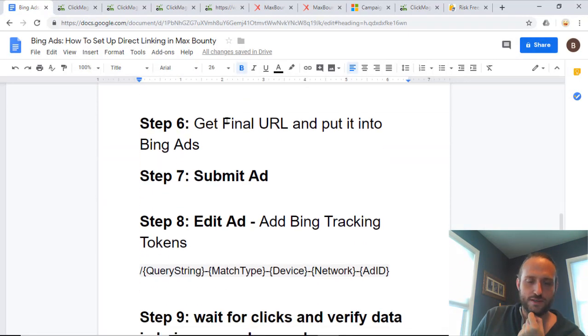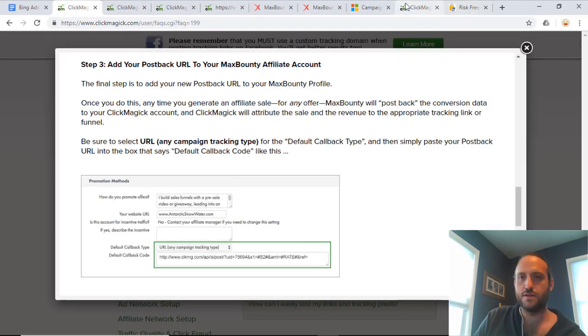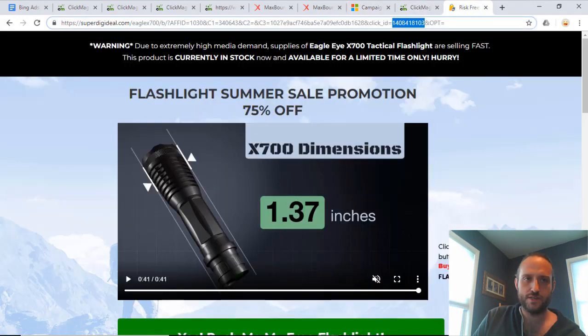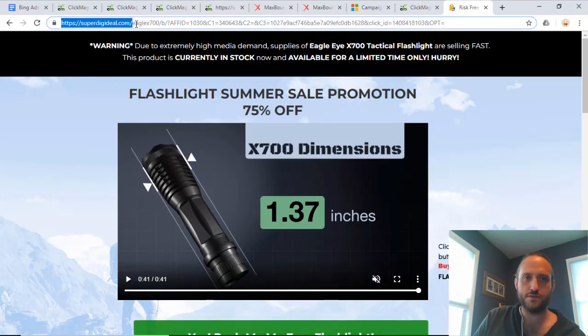Now we're going to get the final URL and put that into Bing ads. This is for when you're doing direct linking, right? So that means you're just sending straight to their landing page. And so what you're going to do is grab everything before any sort of wacky code, basically.